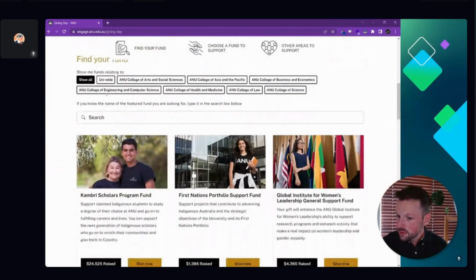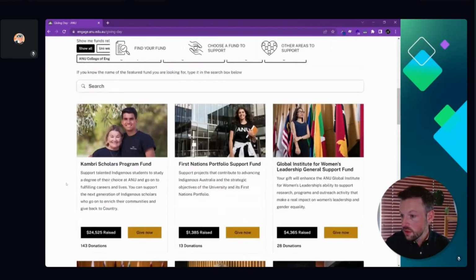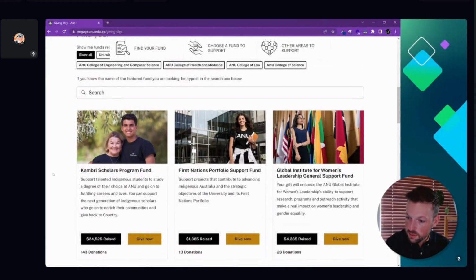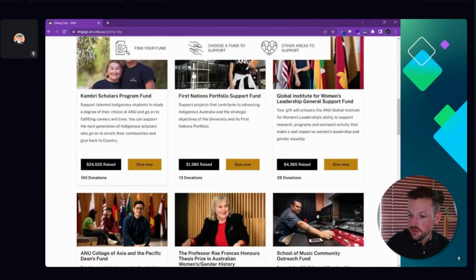On the page, you'll also find a list of different designations that people can give to. And so these all align with designations in CRM. And the amount that's raised here is the amount that was raised on Giving Day. The way that that's been done is to use an appeal for Giving Day and a designation for each of the funding areas that were being raised that particular year. So you'll see we have a count and amount for each of these showing up.